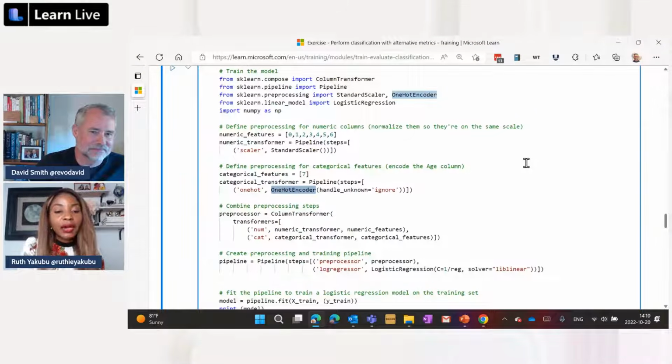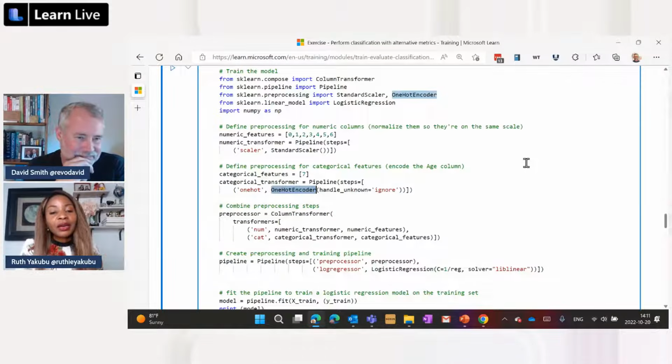But in our case, we're using one hot encoder. Sorry, I'm getting tongue-tied. But one hot encoder basically is taking all of your values. So if you have just normal text, each text will have a different unique number. That's right, yeah.